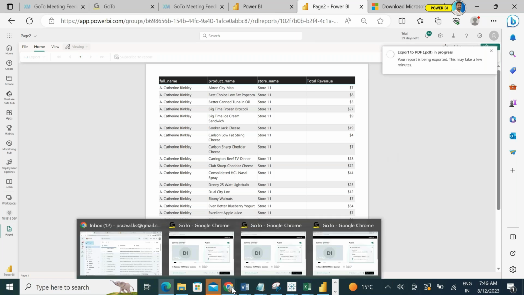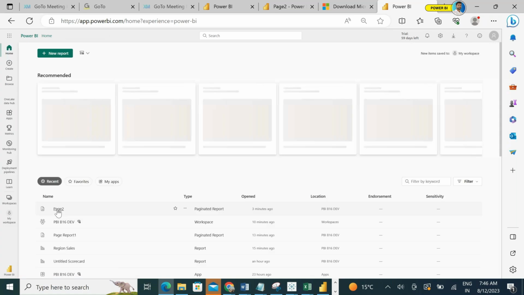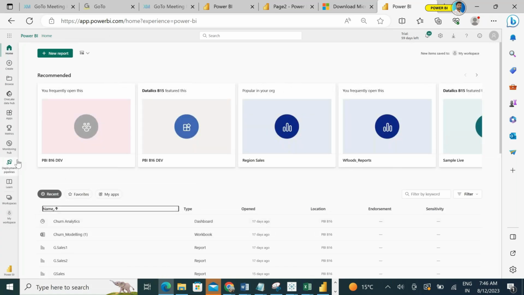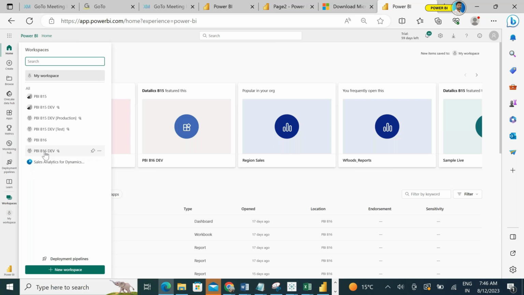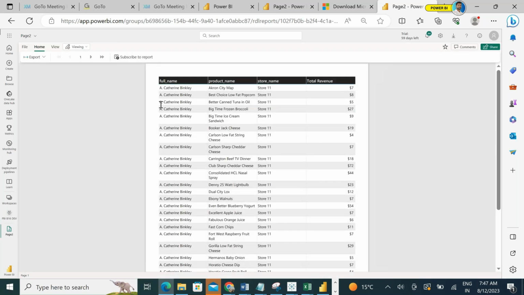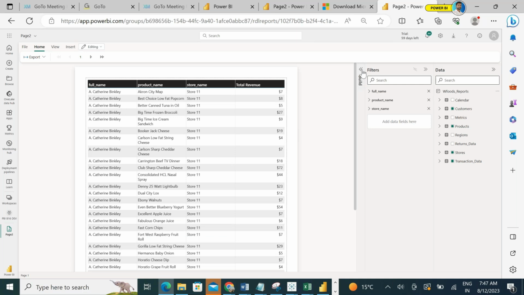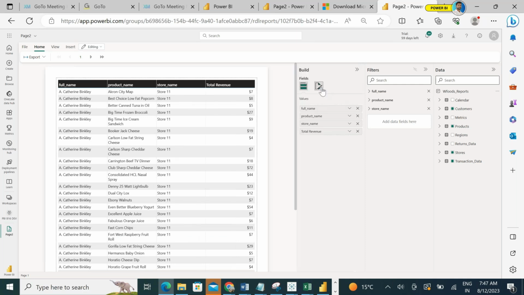And the other browser, again, I'm opening that. The new tab here, again, I'm opening the Power BI. So I'm opening this space too. If you want to edit it, you can just simply go here and go to editing. And here, in building this, you can just format it, or you can just double click on it. You can change the names.